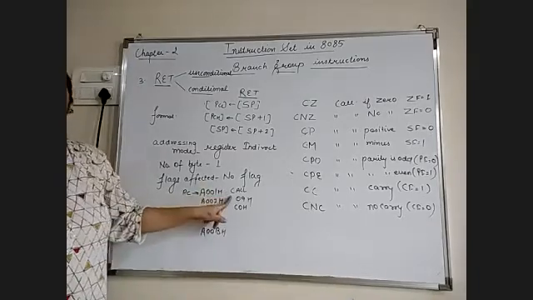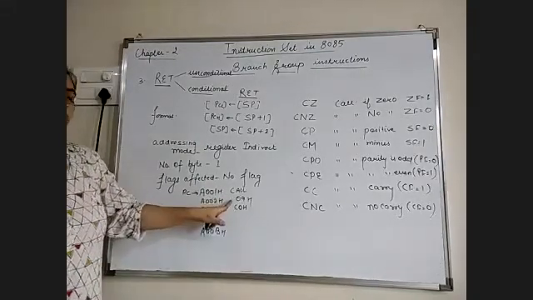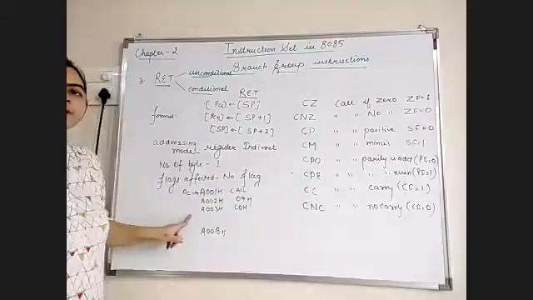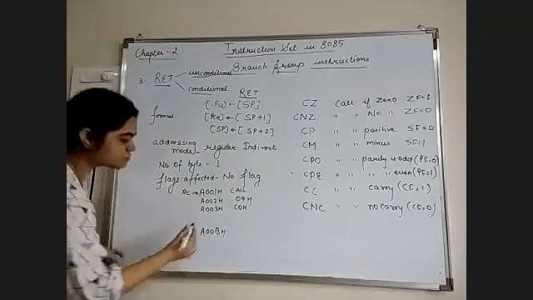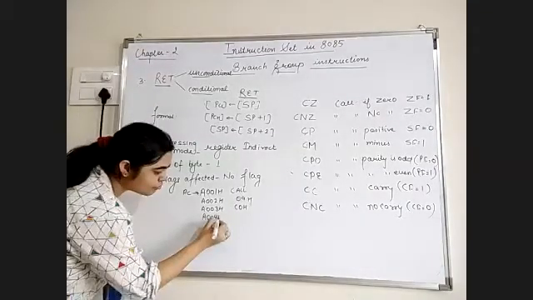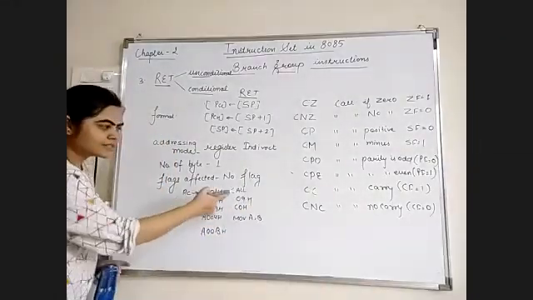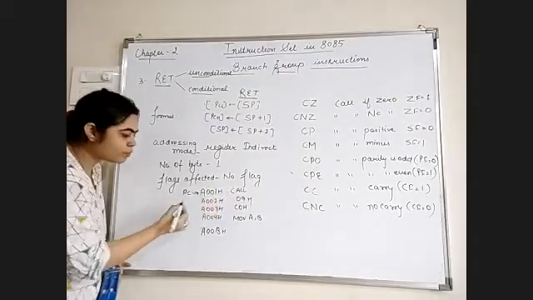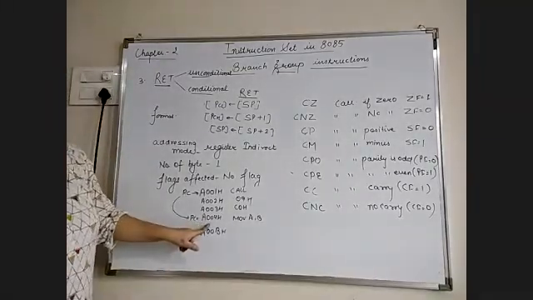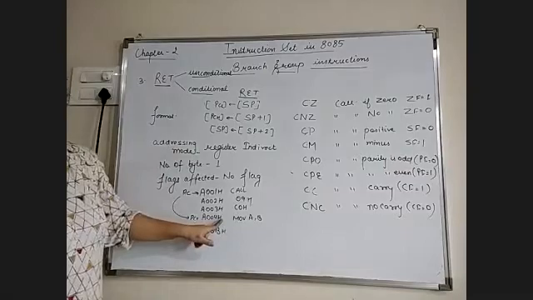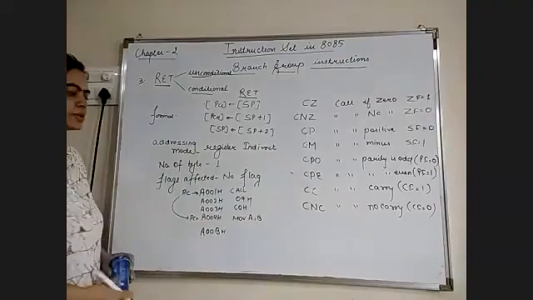Once the microprocessor comes to this memory location, it will first fetch this instruction, then decode it, and at the same time the program counter will be updated with the address of the next instruction. The next instruction is present at address A004H. Suppose here we have the instruction MOV A, B. Once the call instruction is being executed, the program counter is updated with the address of the next instruction, that is A004H, and this address will be pushed by the microprocessor into the stack memory.